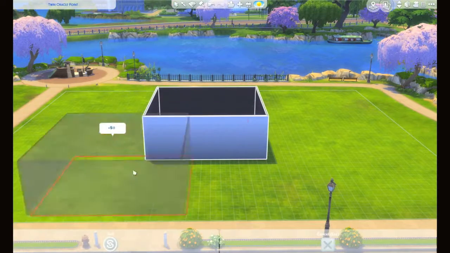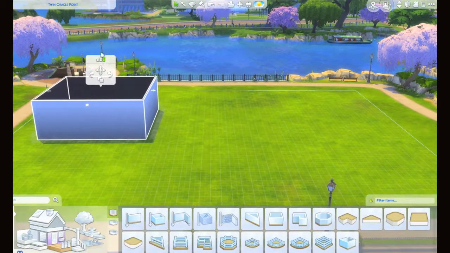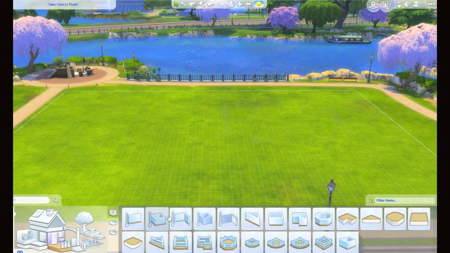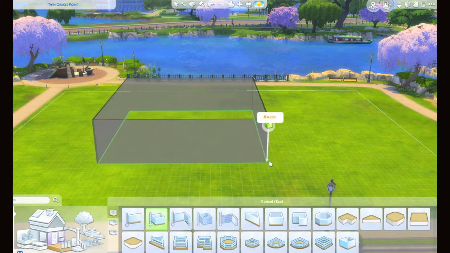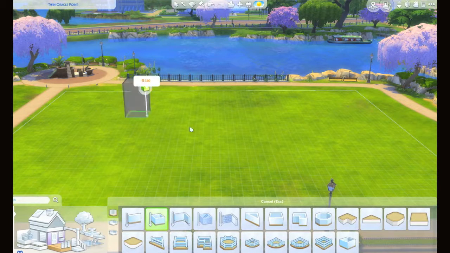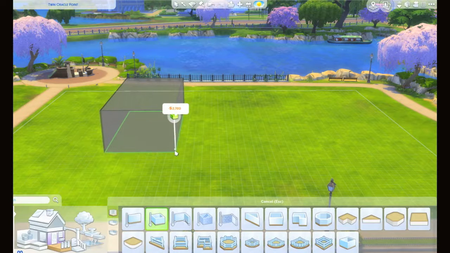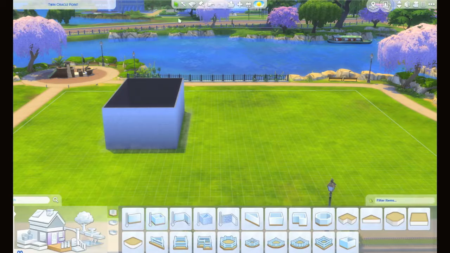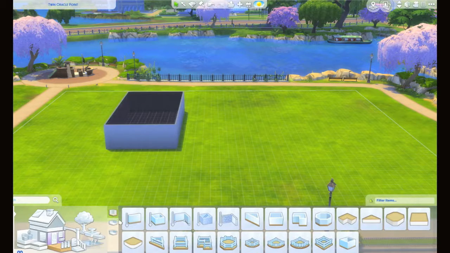And you can move the room, so anywhere on the lot you can pick it up, plop it back down, and pick it up and plop it anywhere you want. So that's the first way. Another way is the little square tool, which I like to use the most. So you can just click and drag out your square to how big or however small you want it to be, and you can just plop that down, and using your mouse you can set however you want.